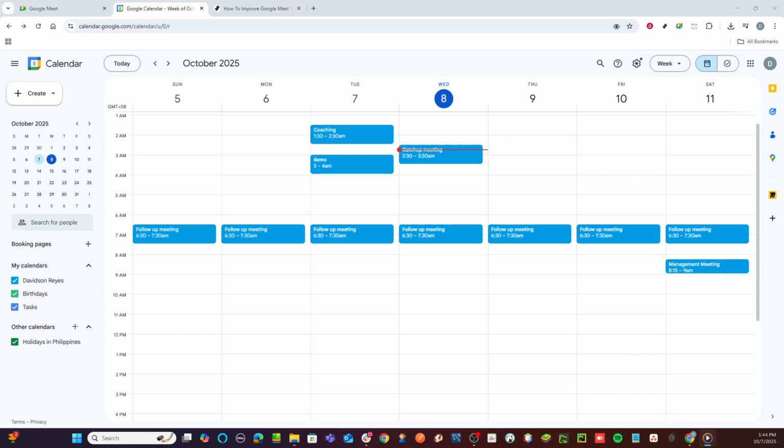First, we need to start by going to Google Calendar. You might be wondering why Calendar? Well, that's where most of your meetings are likely scheduled, and you can access them directly from there. So go ahead and open Google Calendar in your web browser.